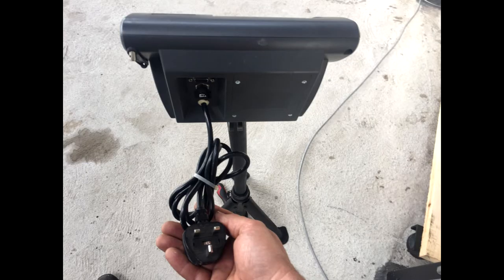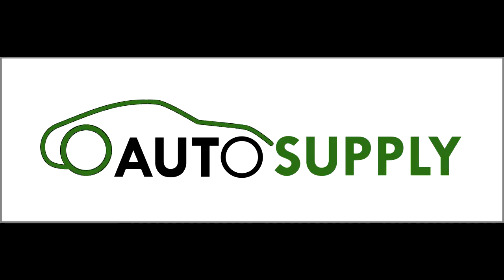How is the unit powered? The unit's powered by its own internal rechargeable battery. It provides many hours of operation. The scale can also work plugged into the mains.